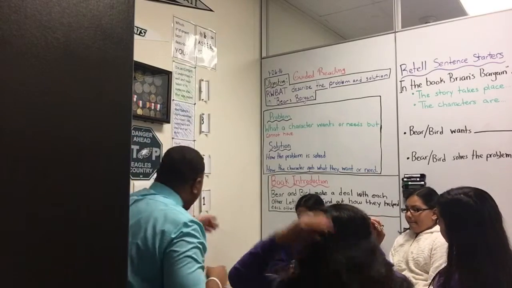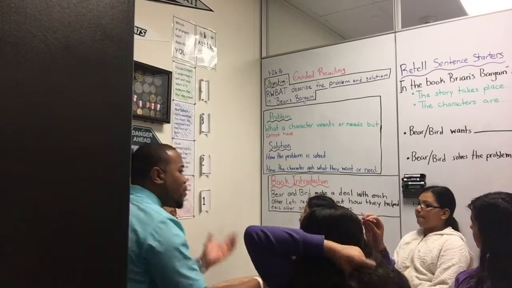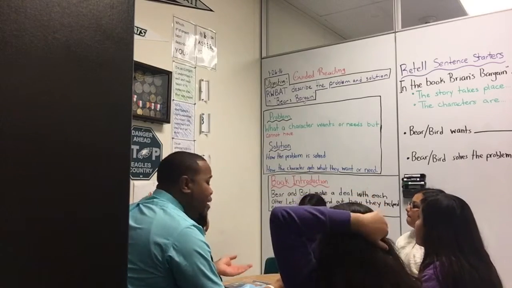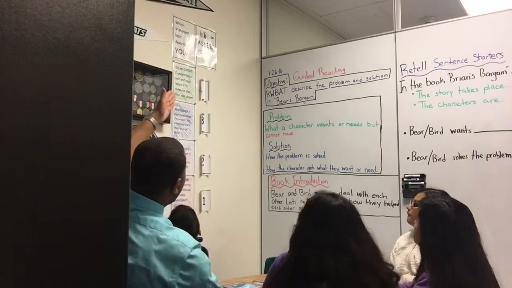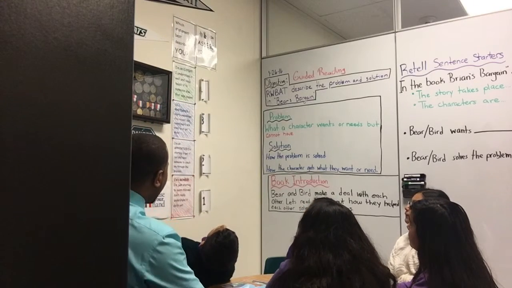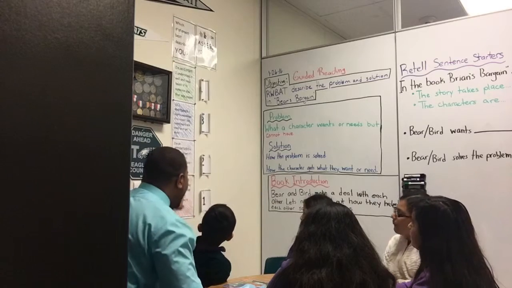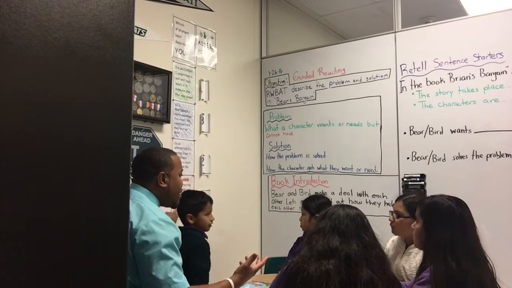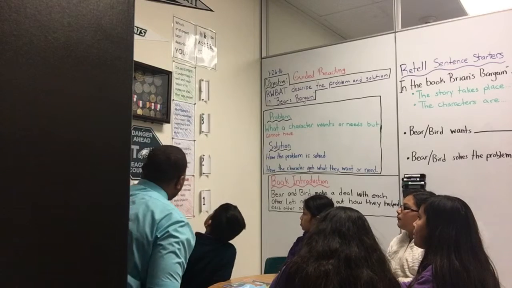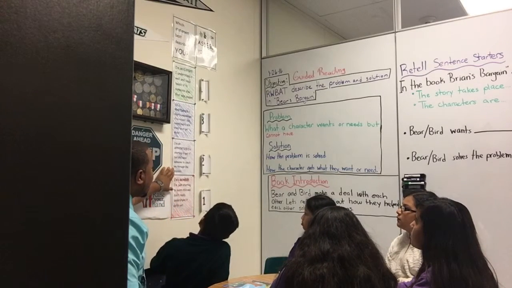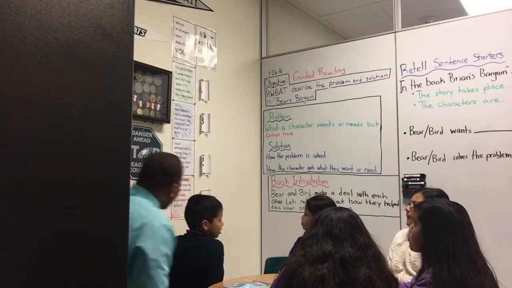I want to take a little vote and see how comfortable you are with finding out what a problem and a solution is. This is going to be our new chart, how we assess ourselves, to see where you're at at the beginning of the lesson. A 1 is a novice: I'm just starting to learn this and don't really understand it quite yet. Or you're a 2: I'm an apprentice, I'm starting to get it, but still need someone to coach me through the process.